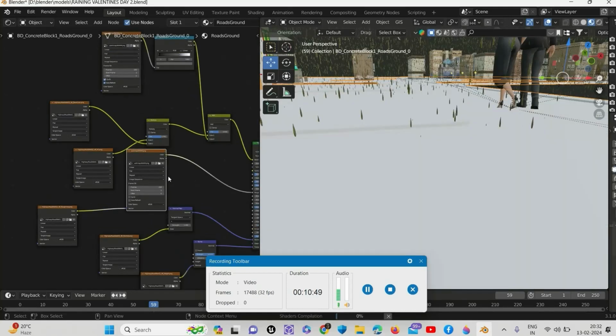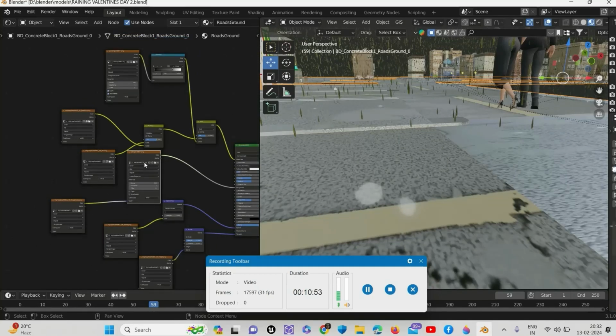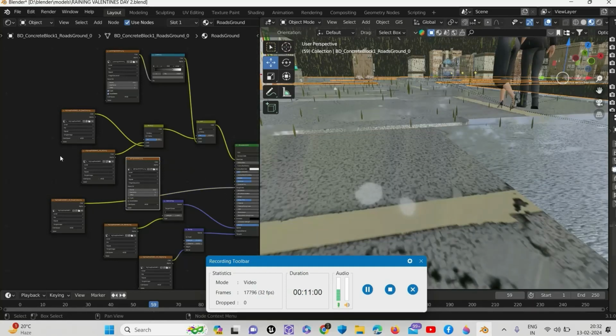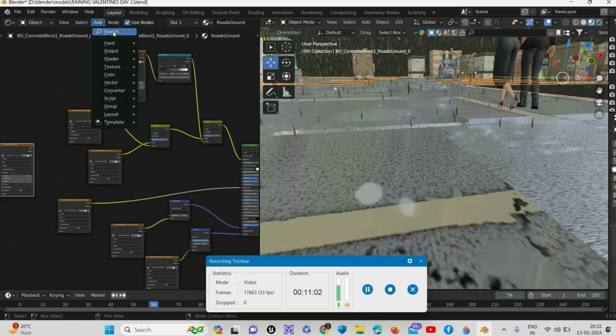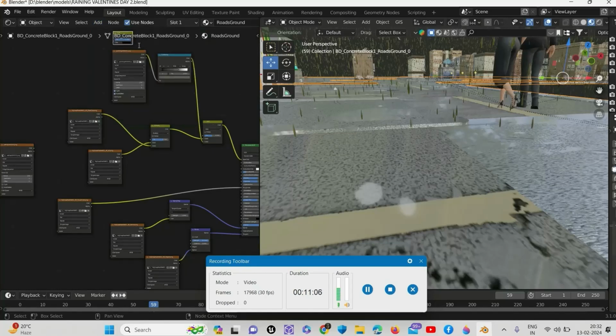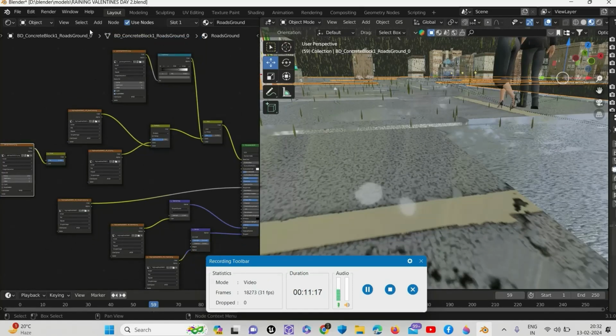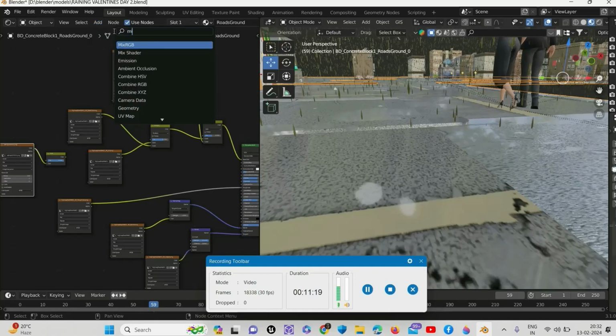First we will connect it to the invert. Now we will add mix RGB.